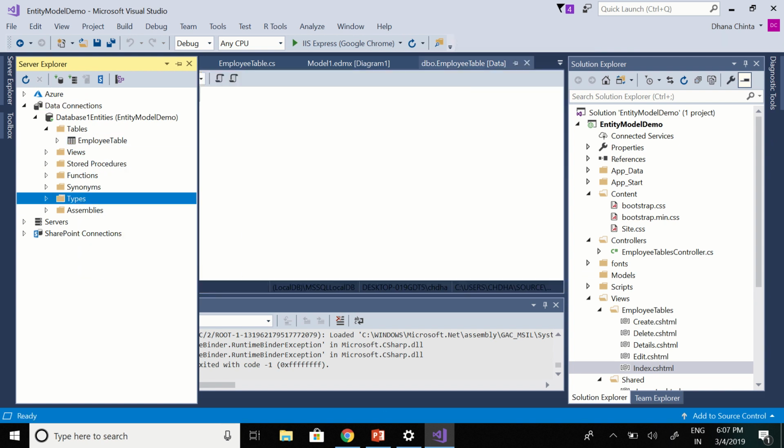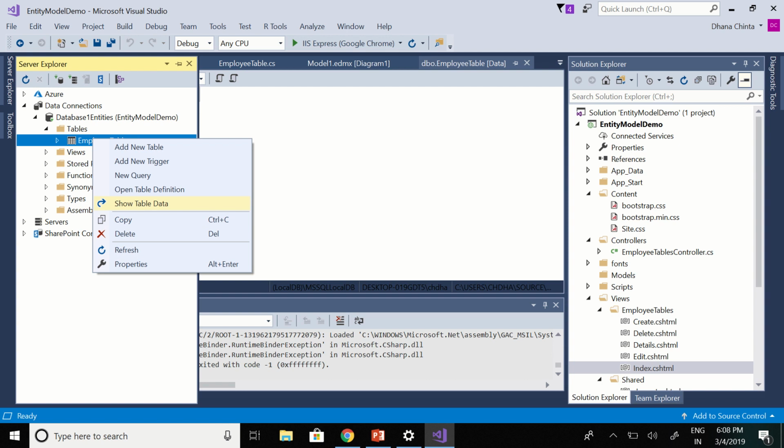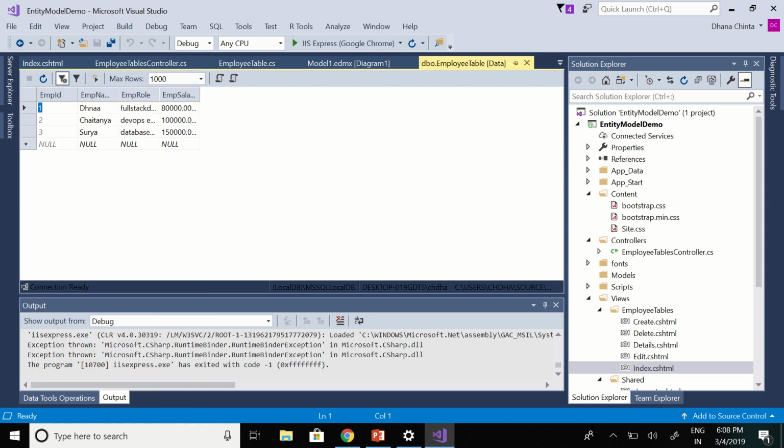Show table data. I'm doing a refresh. You can see I got the fourth row which I created just now, and here you can see the updated value of the first record. So this is how the functionality of update and creating a new record worked from UI to the database.